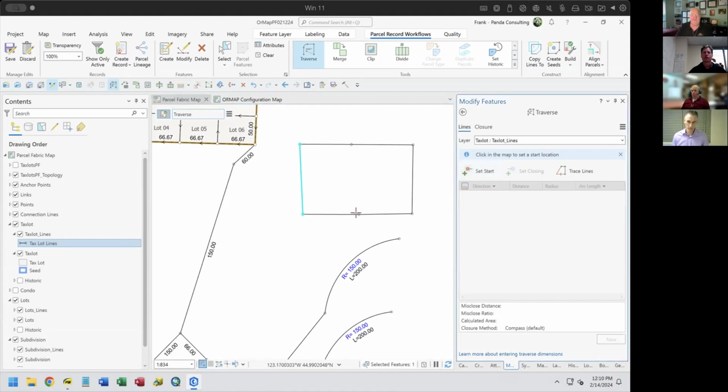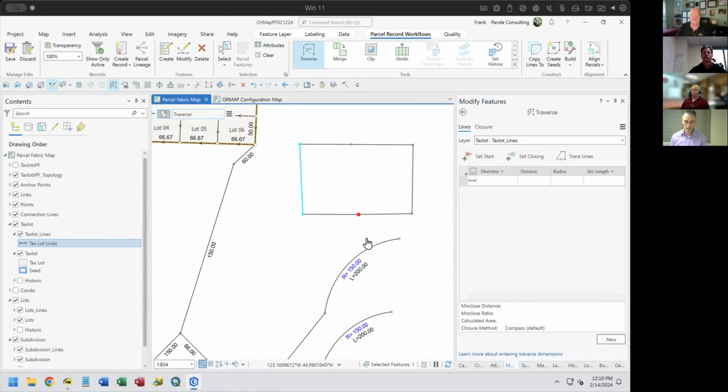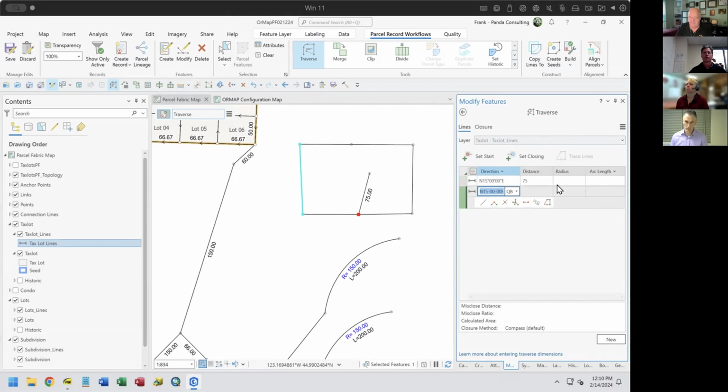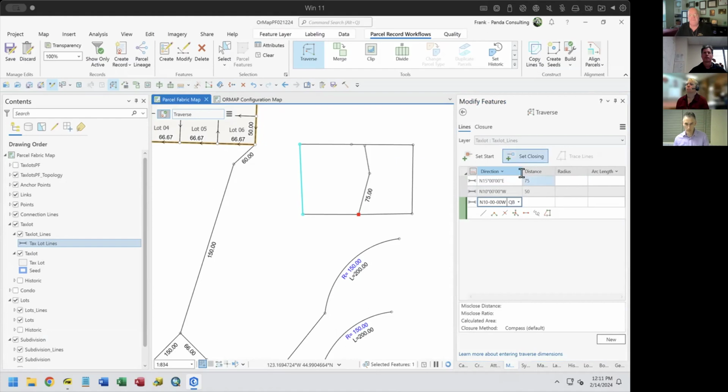I can tell it, here's my starting point, and I'm starting there. My bearings: it is 15 degrees northeast for, let's see, maybe 75 feet. All right, then I've got maybe 10 degrees northwest for 50 feet. And it's supposed to end here, oh, sorry, it's supposed to end here. I can tell it that's my closing point.